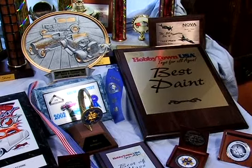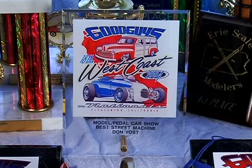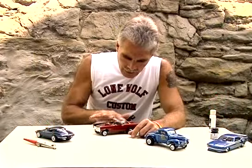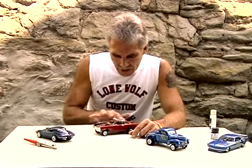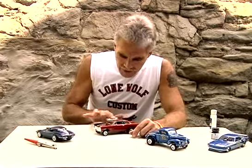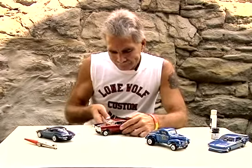Grandma used to say, the proof is in the pudding. In other words, visibility lends credibility to what you're about to see. Do you realize that 87% of your show points derive from your model car's finish? There you have it.